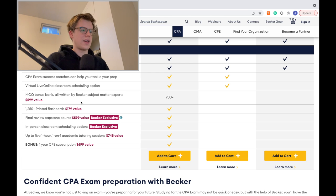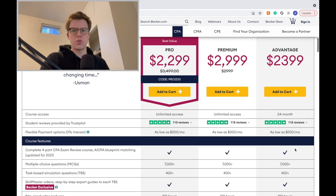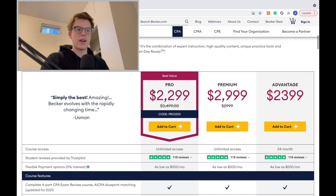The Pro also includes flashcards, additional MCQs, and a one-year CPE subscription — though that's not really needed. If you're choosing between Premium and Advantage, I'd get the Advantage. But if you can get the Pro, whether your employer pays for it or covers part of it, I'd recommend it because of the final review course. If you want to save money, the Advantage is more than enough — you can take notes and review on your own. Right now the Pro has a great discount I'd take advantage of, but if not, the Advantage is sufficient.